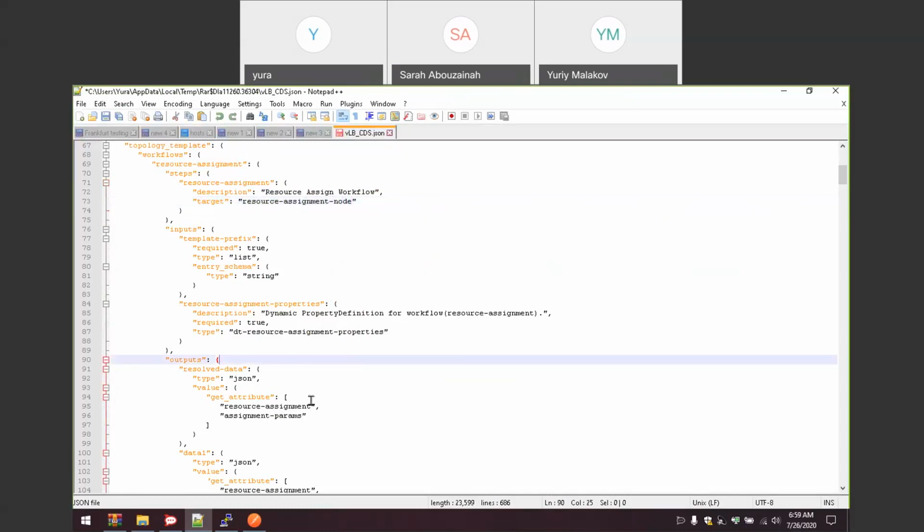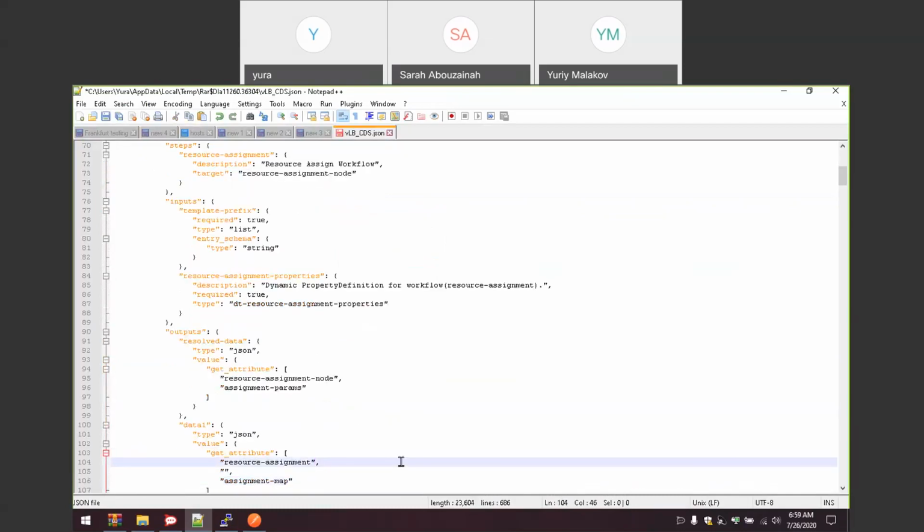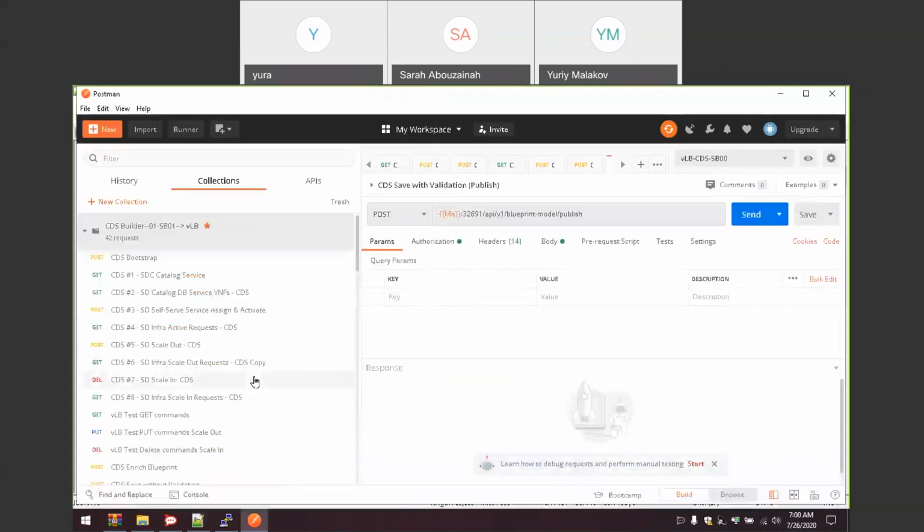That's here, and this is also the resource assignment node, and this is also the resource assignment node. Because I'm using the node, I have the options in output to do a get attributes of the values of that node itself. So let me show you one example of how this looks.